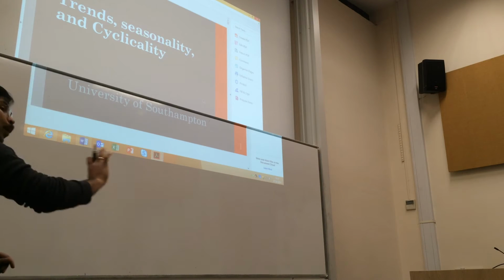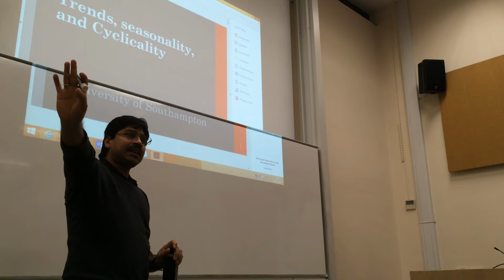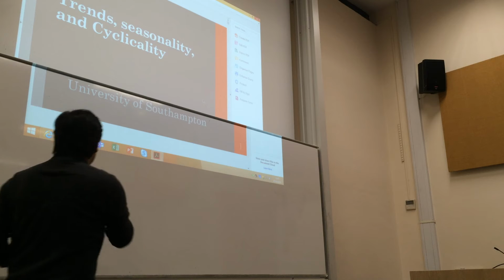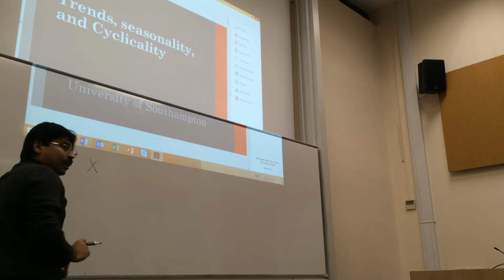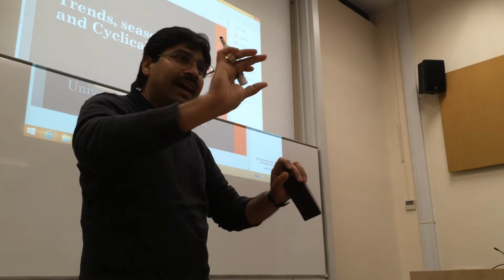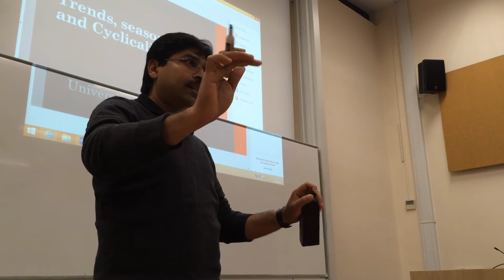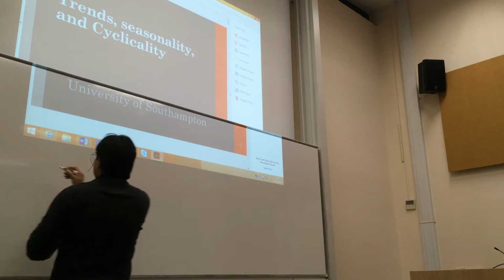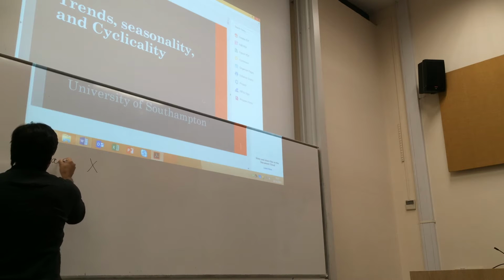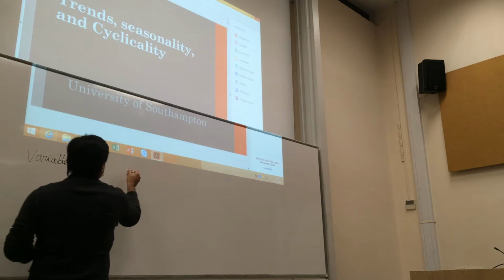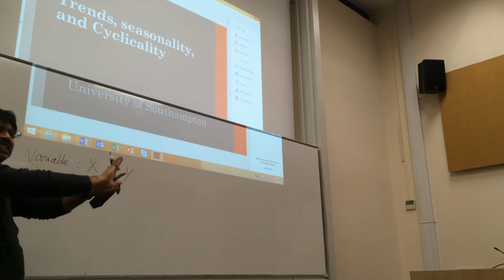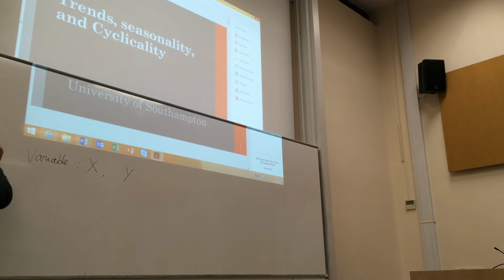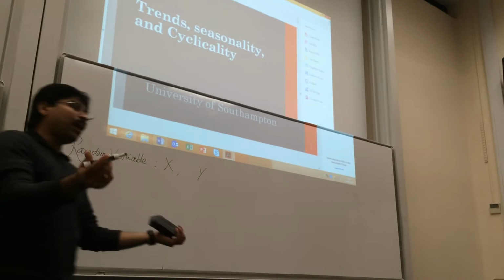Okay, the starting point of any econometric or statistical analysis is to describe a variable. Say I have a variable x. Have you heard the name random variable? So you have done in econometrics or statistics X and Y, variable X, variable Y, then you have done some sort of relation. You must have heard about those, right? But I would like to know something called a random variable. Yes, you have heard about that.